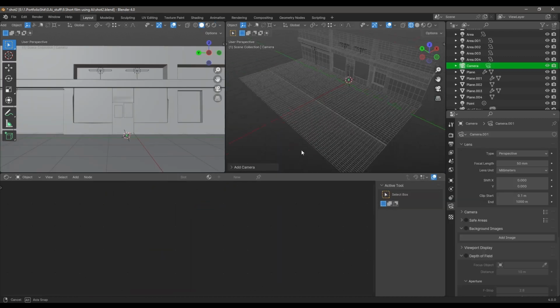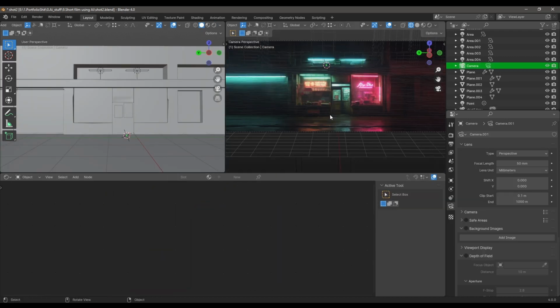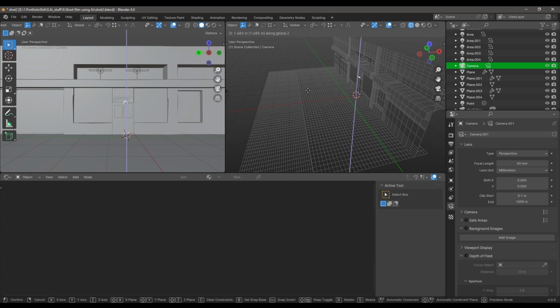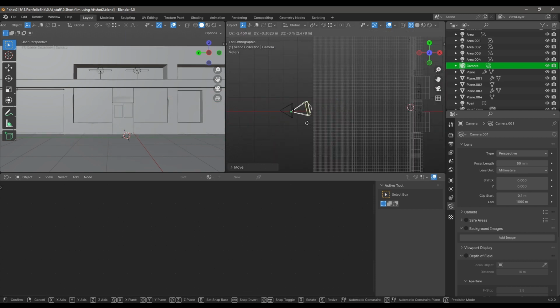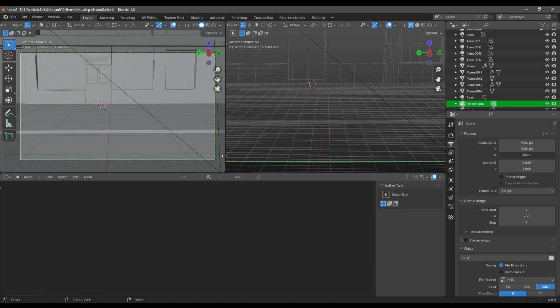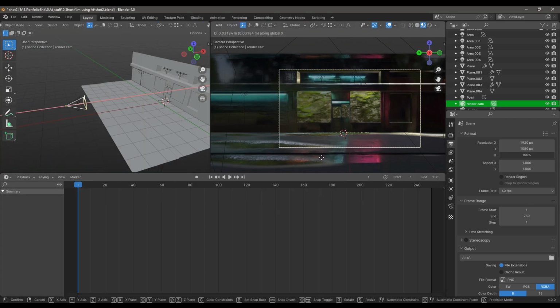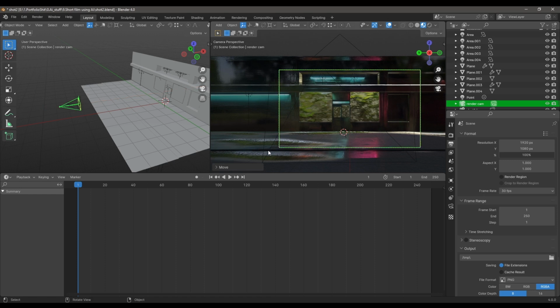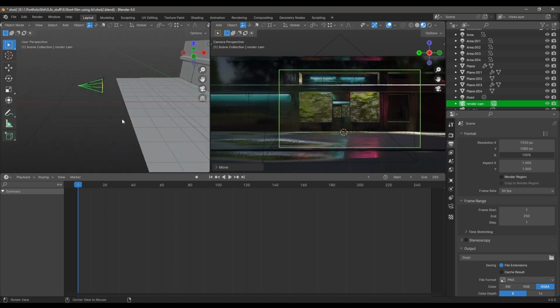Next, create a new camera and place it where you want. Then do camera animation. Add keyframes and tweak them to get cinematic camera animation.